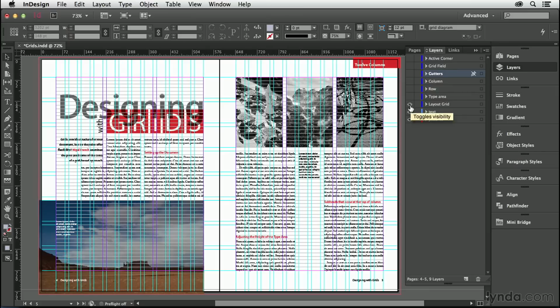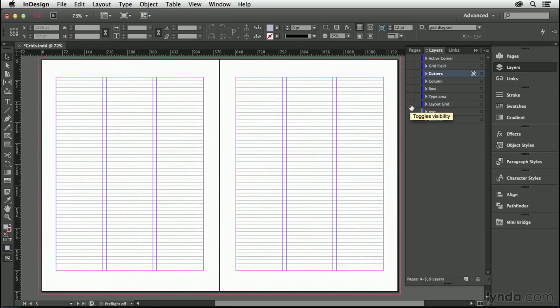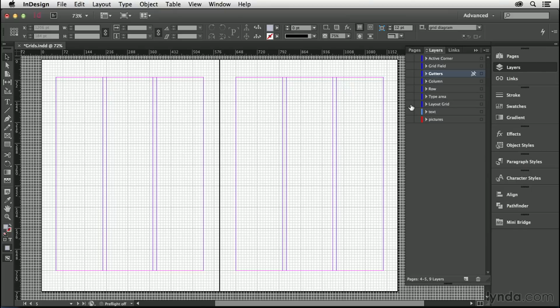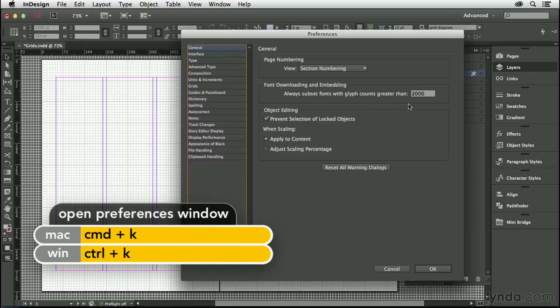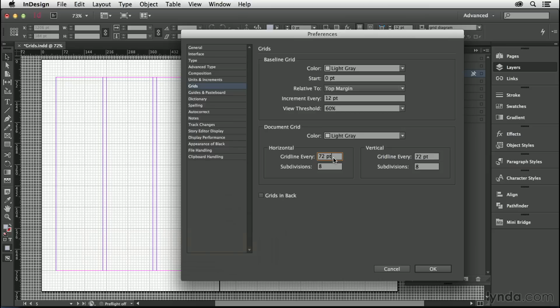One type of grid that I will not be using in these movies is a document grid. If I turn off all of my layers, I will now turn on the document grid, and you can see what this will do. Before I do that, I will also turn off my baseline grid. To turn on the document grid, Command or Control, Quote. And the document grid will divide your page and your pasteboard into graph paper. You can, in your preferences, determine the size of each of those grid squares and how many subdivisions they have.